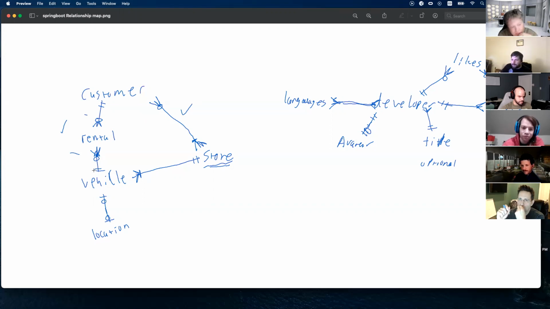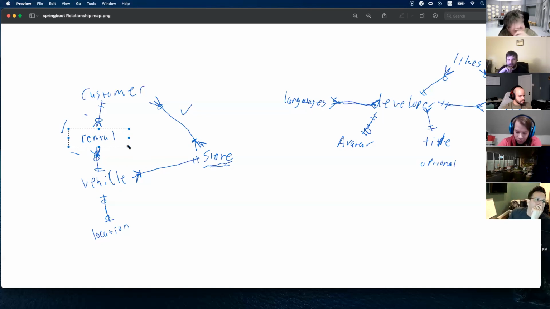But again, this one's going to be a little bit different because you're probably going to want to create some rental routes, because you actually have other data in there. So you might actually have a rental repository and a rental controller. You'll definitely have the rental repository, I meant to say that. But you might need to see all rentals, wouldn't you? Right, exactly. And actually, I'm going to say yes, you will have a rental controller, I'll give you that, because you're going to have additional data behind the rental, not just which customers rented a vehicle and which vehicles did a customer rent.